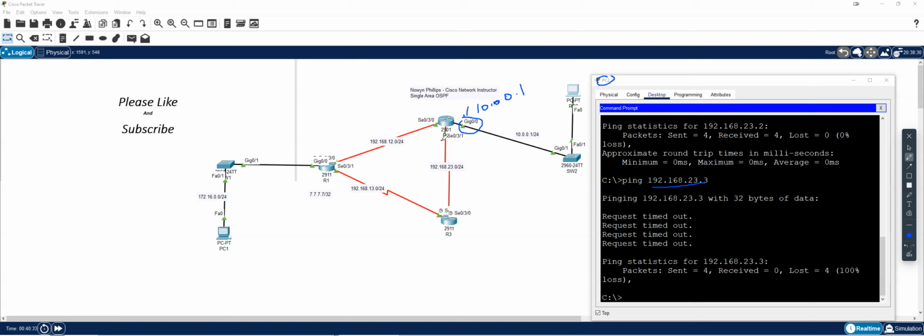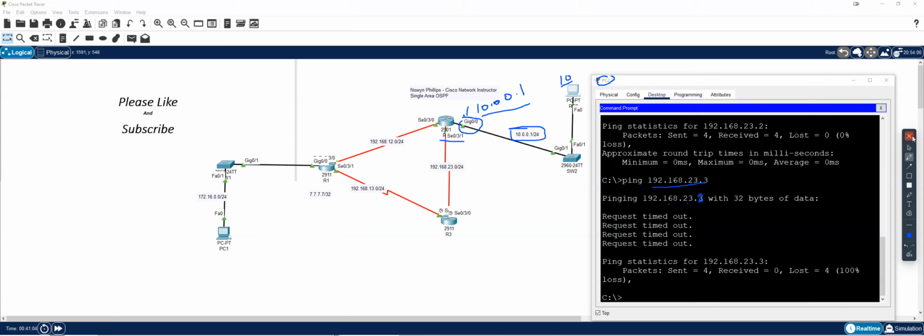When this gets it, it looks and says, okay, 192.168.23.2 is local here. So it says, okay, I see that a ping is coming in for me. I need to respond to the machine that's generating that ping, and that is 10.0.0.10. And it says, okay, let me check my routing table. And it says, I know how to get there because 10.0.0.0 is a locally connected network, right?